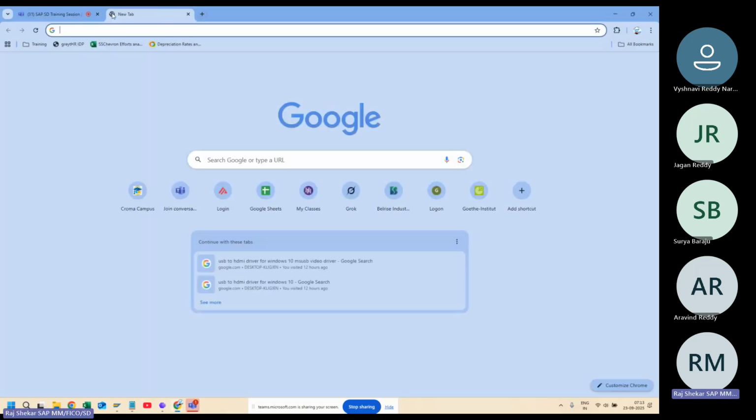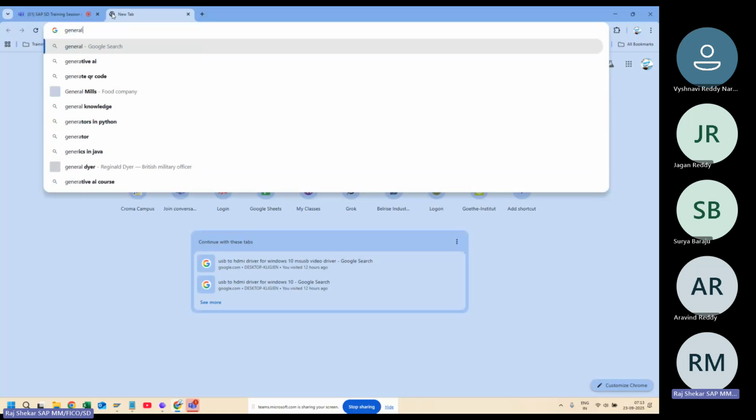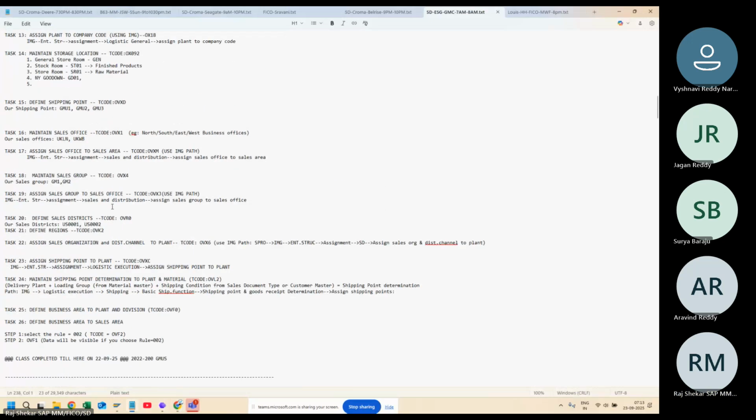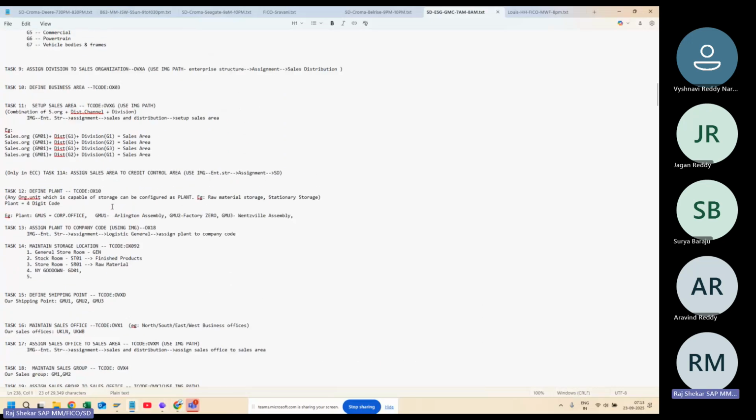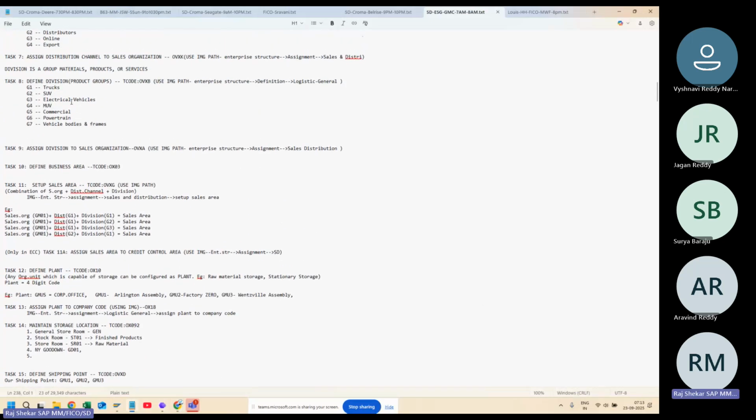If you go here, General Motors, oh, we already did that, na? That activity we already did. So if you go here, we have seen that General Motors is having trucks, SUVs, electricals, all these things are there, right?